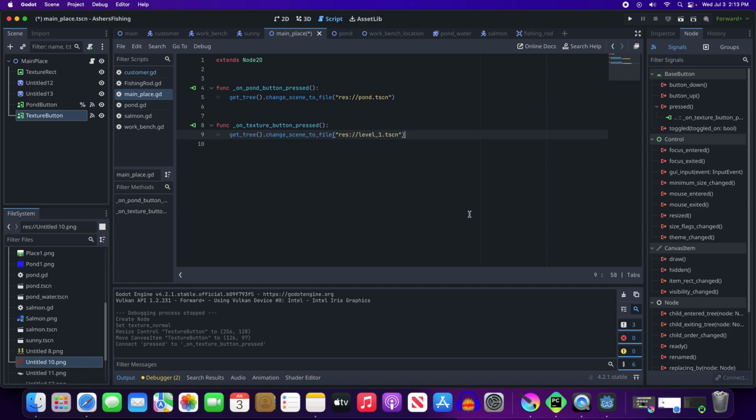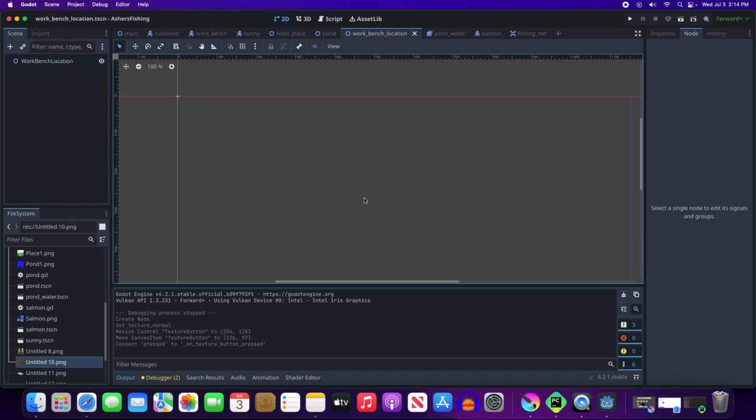So we're going to do get tree and change scene to work. It might help if I spelled work correctly. Workbench location we wanted actually. And let's see. Is this actually live? Well, we're recording. We're not actually live. Nobody can call into our show right now. So we have the workbench location. That should work. Save scene. And right now our workbench location, I believe, is just blank space.